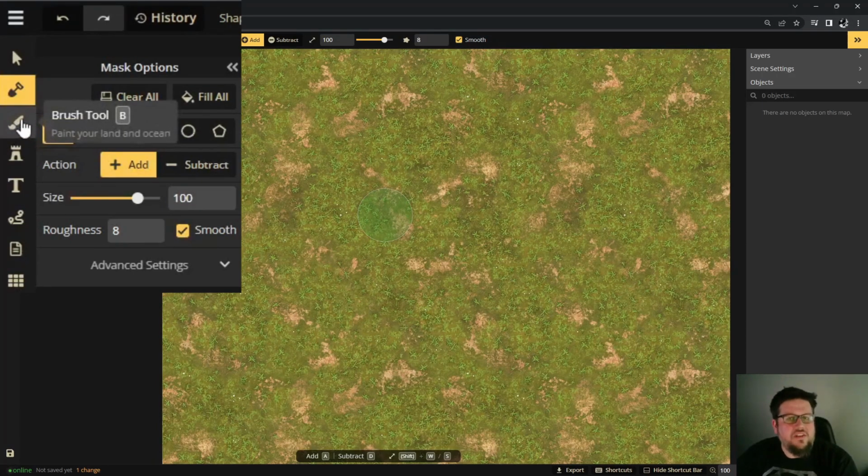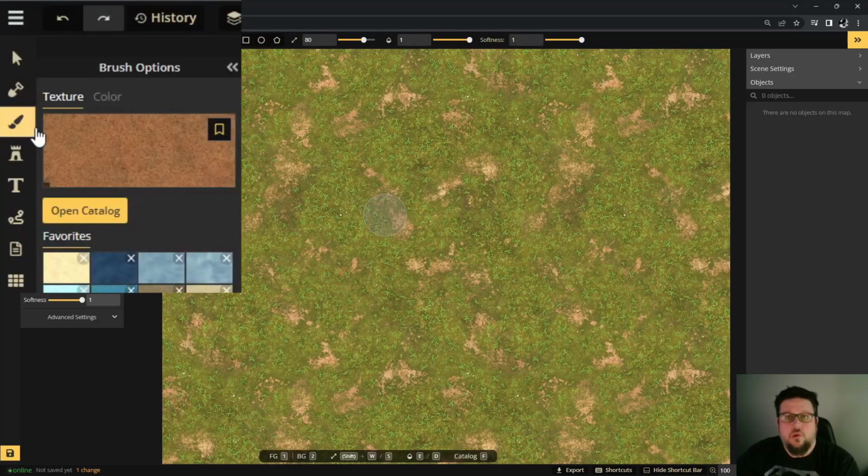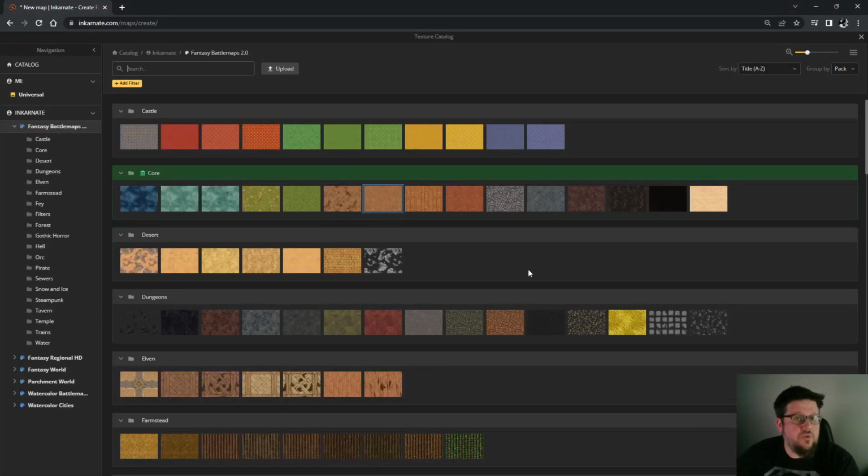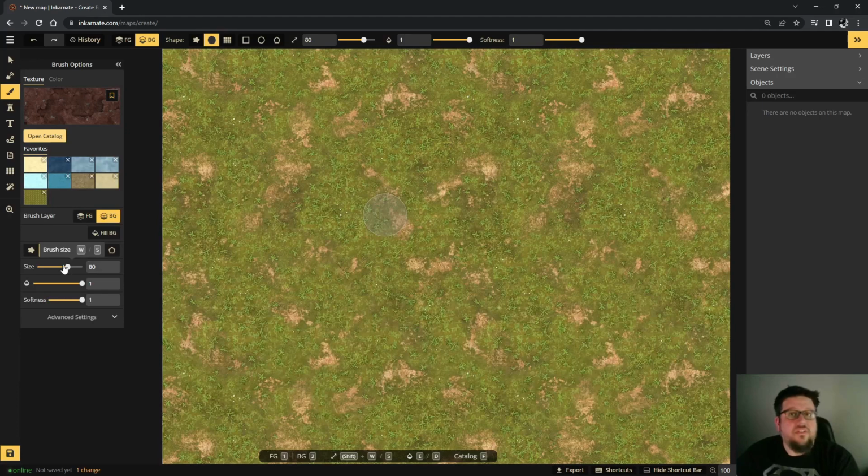The next thing we're going to do is change my textures just so I have it looking how I want it to look. You're going to use the brush tool, open up your catalog. First thing I'm going to do is choose my above ground texture. Okay, that's going to be your dirt, your grass, hills, your rocky mountains, whatever you may want. We can expand on that later, but for now, we're going to choose this red ground. Okay, now this is going to be your above ground texture, so it can be anything you want. Like I said, this is what we're using.